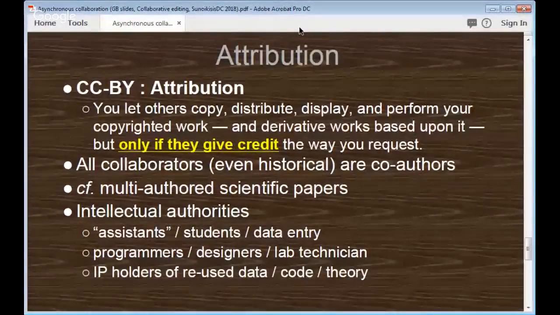And final two points, it's important to give attribution to everybody who's involved. So I've cited the Creative Commons license. The most bog standard Creative Commons license is the CC BY, the attribution license, where that's a short definition of it. And I've highlighted, you may reuse this work only if you give credit to the original author. So you can't pretend it's yours, but you must give credit. And you must give credit to everybody. Not just to the person who wrote the paper, but to everybody who was involved in the research that led to that, including the people who created the data that you used to come to the conclusions that you come to.